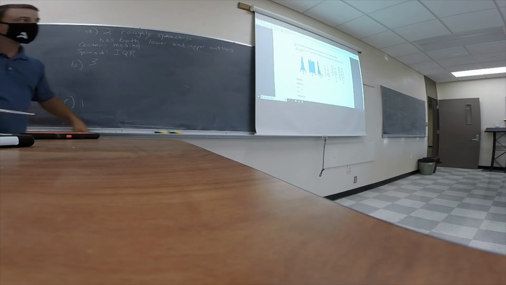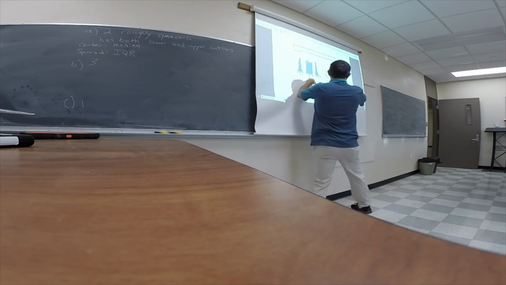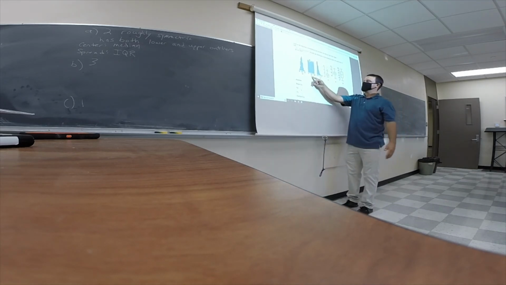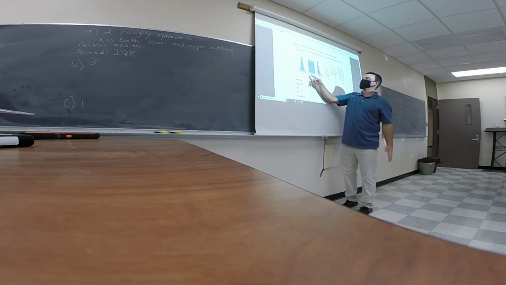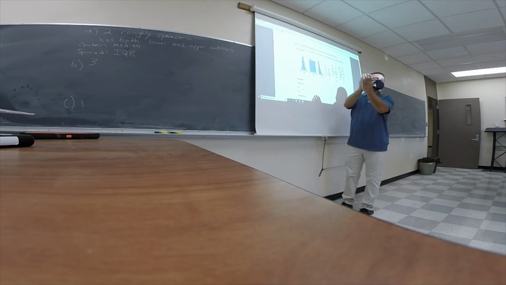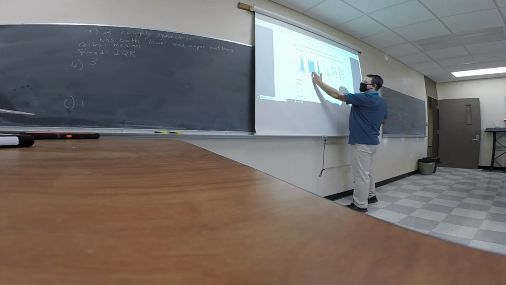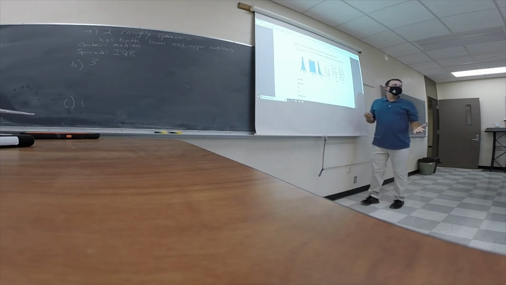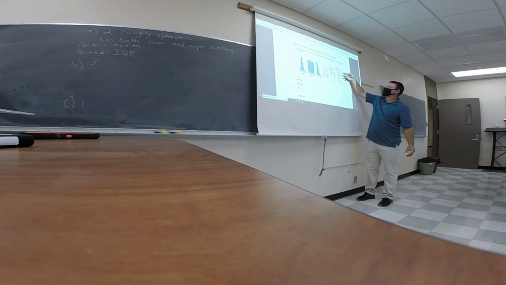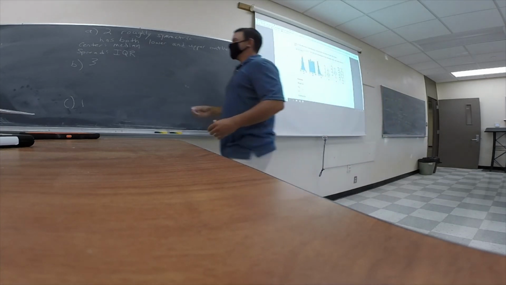All right, let's do B. So B is this one and that one. Symmetry doesn't mean it has to be perfectly bell-shaped. A lot of people confuse that. Symmetry just means you cut the thing in half and it approximately folds on each other. If I cut this in half here, it approximately folds on each other, right? It's not going to be perfect. But if I look at my box plot here, it really even more looks like it folds in half. If I cut it right at my median, that would fold almost directly on top of that. So we're going to call this one symmetric.